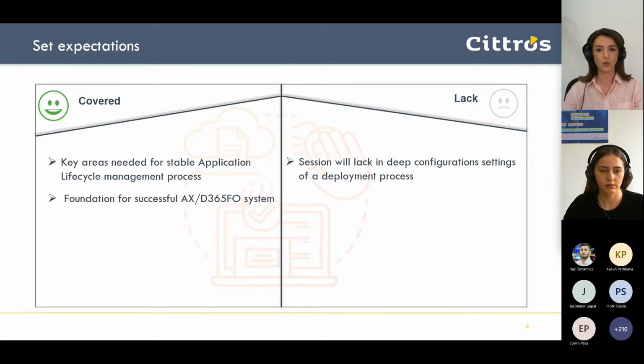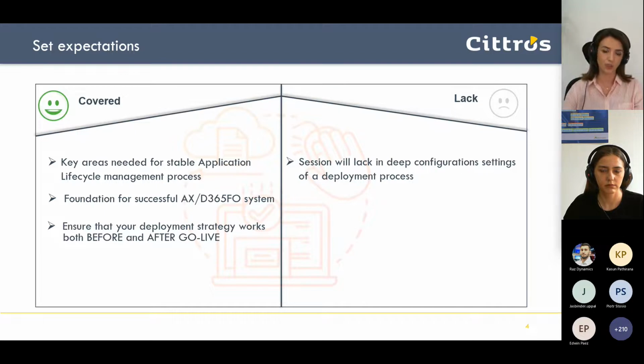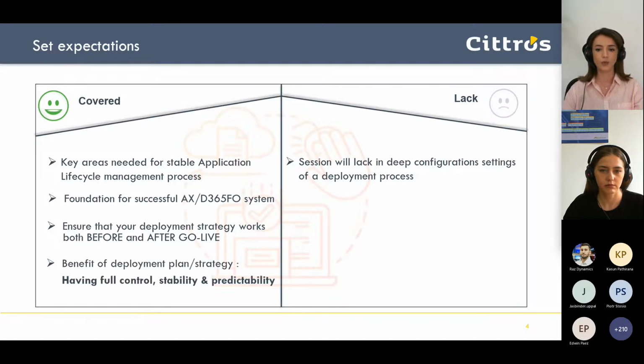We will guide you on what to consider when preparing a deployment strategy and to ensure that your strategy works before and after go live. And what would be the purpose and the key benefit of having a deployment plan and strategy? That is by having full control, stability, and predictability.